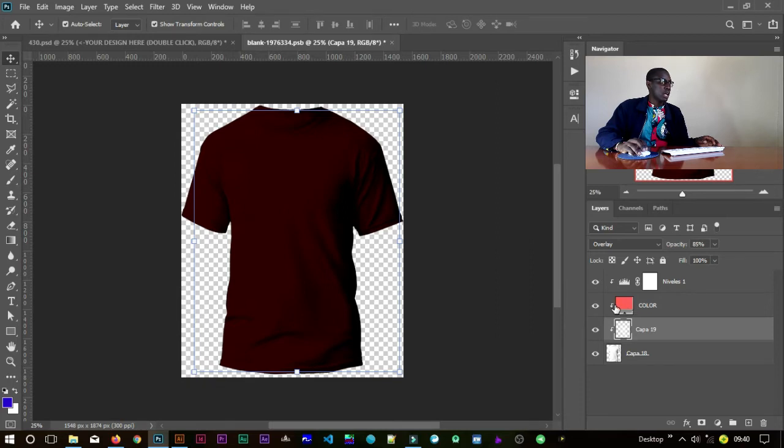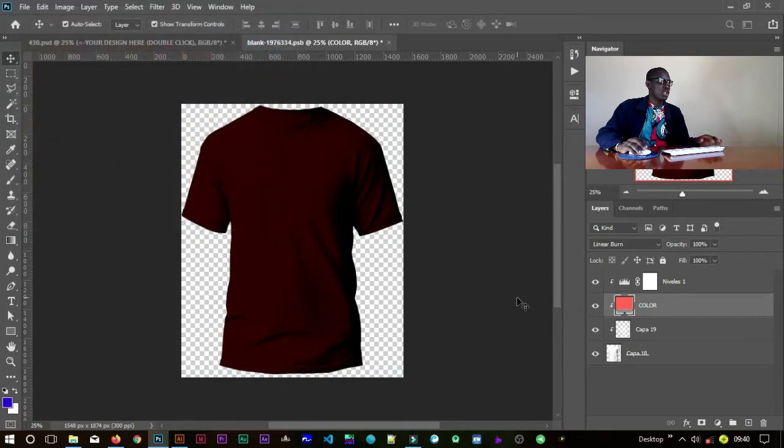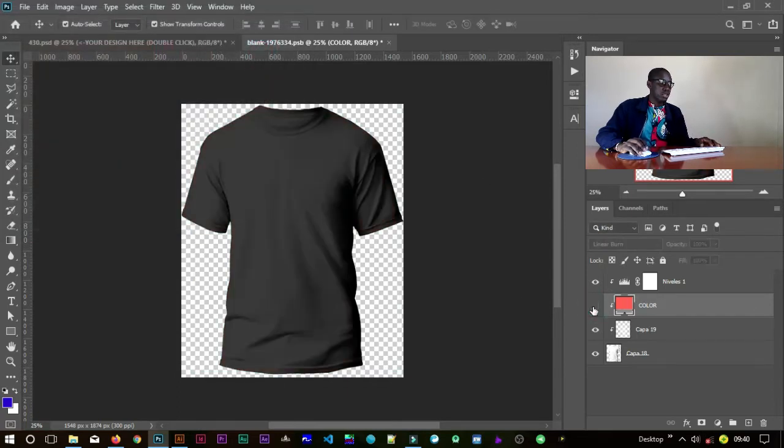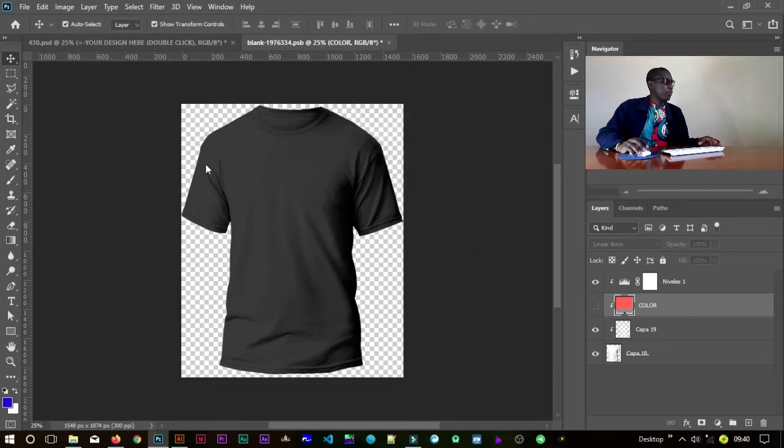You can also change the color. If you double click here, it will give you room to change that very color. But for this, I don't want to change it. So I'll leave it and I'll put it off because I just want to go with what I've been given. And if you turn this off, of course, it kills those shadows, which is not good. So I'll leave it to be on. So this is if you want to change the t-shirt, but then we don't want to change the t-shirt. So I'll just close this and say no.